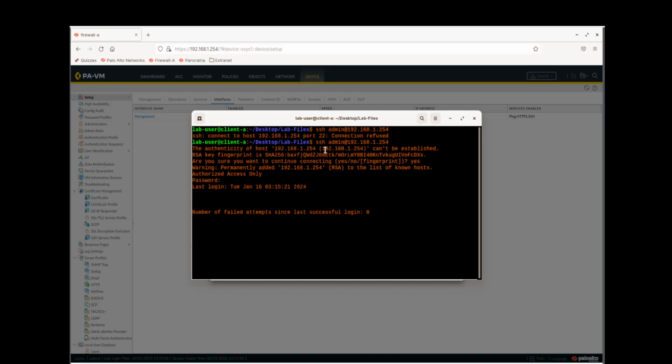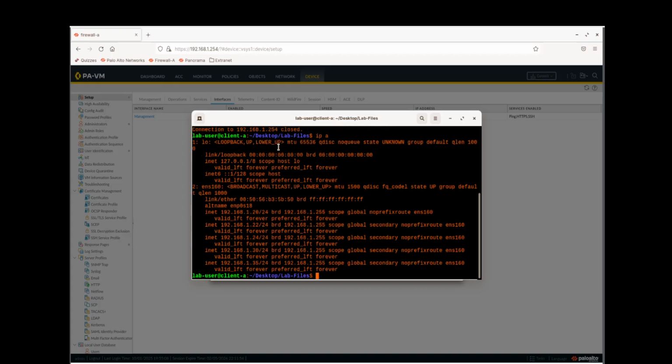Now, as you can see, once you add this device, IP config, let's do IPA. So you can see the IP address on this machine is 1.20.